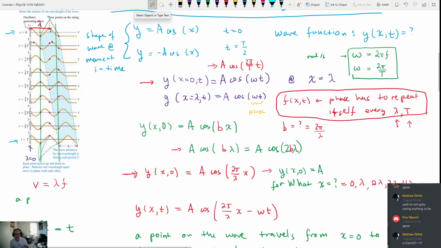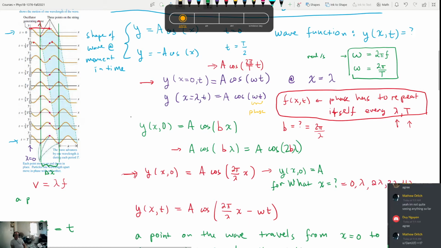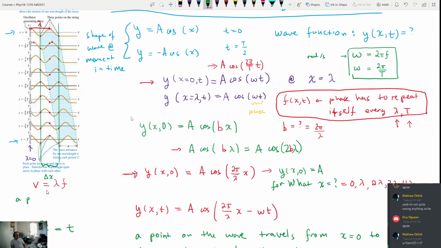If my wave is traveling at a speed, I'm going to ask it in a different way that I think will be easier to understand. So if I call this distance here delta x, okay? Sorry, that's kind of hard to read. It won't let me undo right now. Just erase it. If I call that distance right there delta x, your answer's right, Matthew. How long is that distance if the velocity of the wave is v? It would just be velocity times what? Time, right?